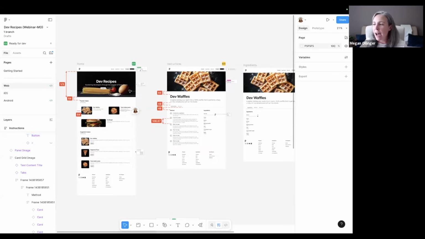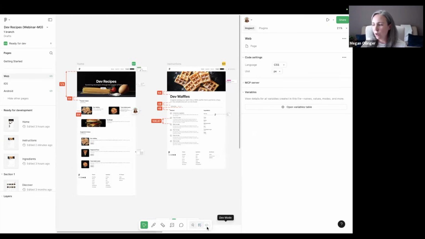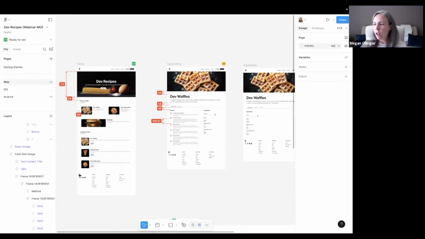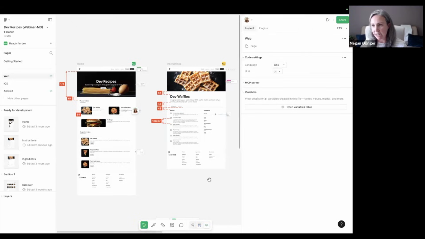Okay, now I have my design marked as ready for dev. I have successfully added all of the annotations that I need to give my devs context. I'm going to switch gears now and jump into the role of a developer. So I am a developer. I have received a notification that there is a new design that is ready for dev. When I jump into Figma, I will toggle over into dev mode. You'll notice as I switch back and forth again, that all of my sidebars and all of my tools update here because Figma is now giving me a set of tools that are developer focused.